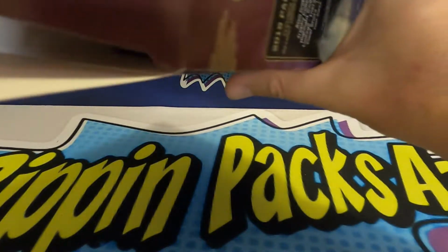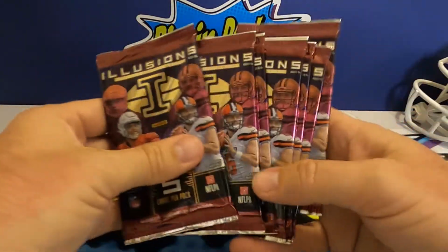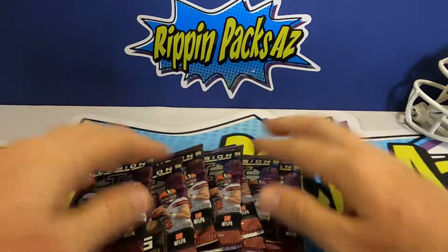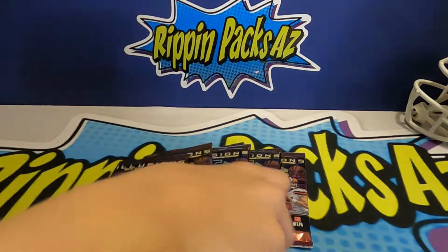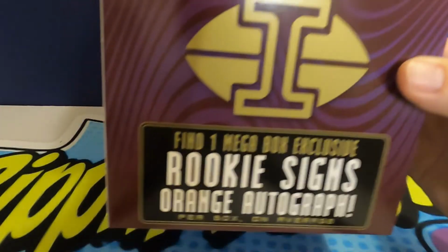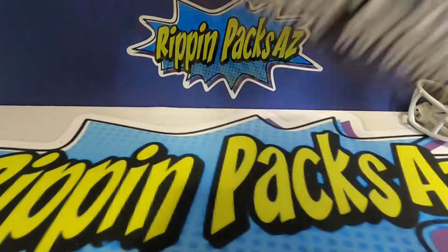Yeah. I mean, I wouldn't mind if we could get a Broncos. Yeah, I know. Broncos, remember, believe it. All right. So we've got 7 packs. You want to pick out the ones you're going to do here? This one, because it's really skinny. And we're looking for Trophy Collection Sapphires and 1 Mega Box Exclusive Rookie Signs Orange Autograph.